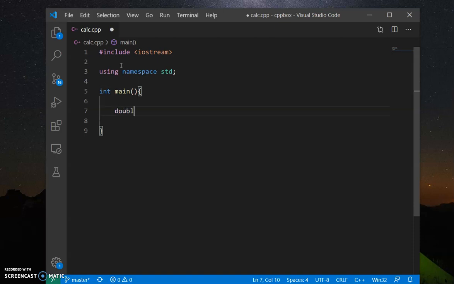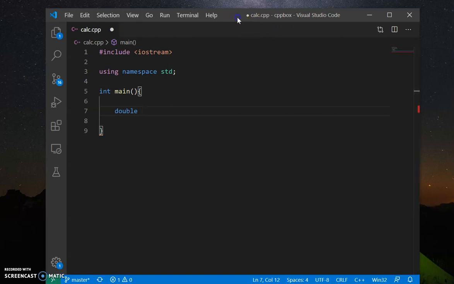We are going to take two values from the user and one operator, and we are also going to perform the operations and put the calculation into another variable that could be called result.